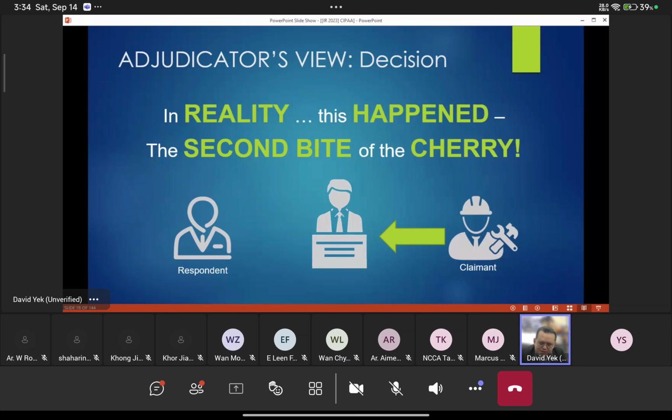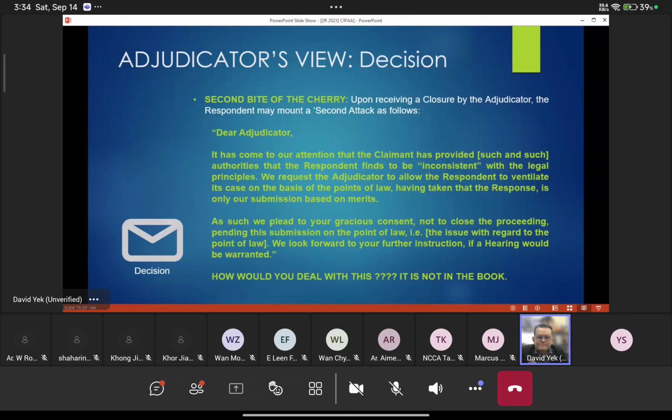Okay, but you have to bear in mind this thing happens, especially during reply. The claimant throws in an expert report, for example. So suddenly, the respondent is caught off guard. He takes this expert report and sees so many things inside there. So then I have no avenue to respond anymore. Therefore, I want a hearing. This thing happens. So this is what we say the second bite of the cherry. That means to say it's still not over yet. I want to attack some more, or I want to respond some more. So this is in reality. Nowadays, all kinds of things happen. Okay, so this is an example.